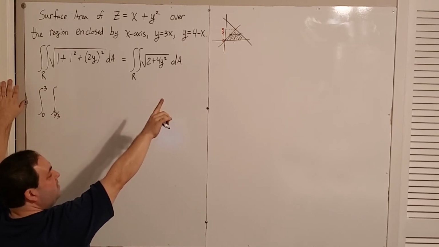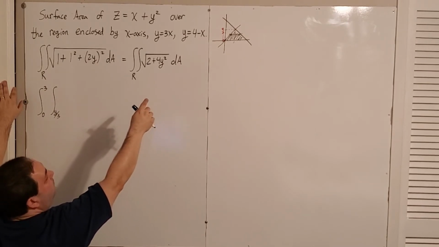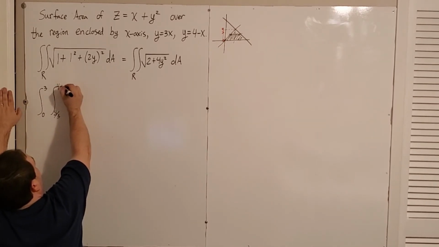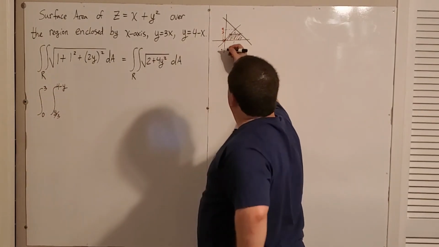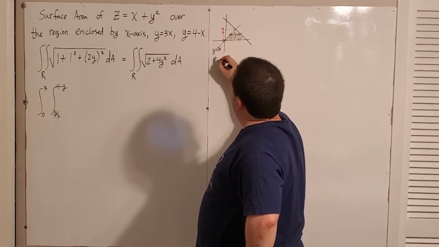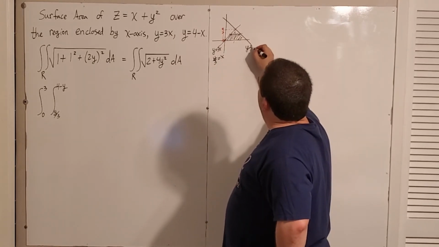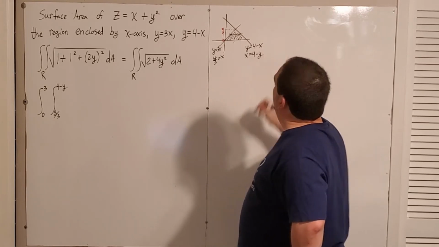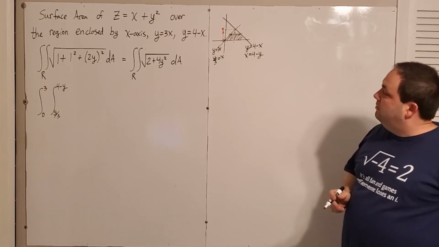And the same thing for the other one, the upper curve, right? The y equals 4 minus x. I just solve for x, right, in terms of y. If I solve for x by adding and then subtracting a y, I'm going to get 4 minus y as my upper bound there, right? That's what these two curves are, right? Don't forget to do that beforehand. Y equals 3x is the same thing as y over 3 equals x, okay? And then right here, y equals 4 minus x is the same thing as x equals 4 minus y, okay? And it ends up being that I use the x versions, right?